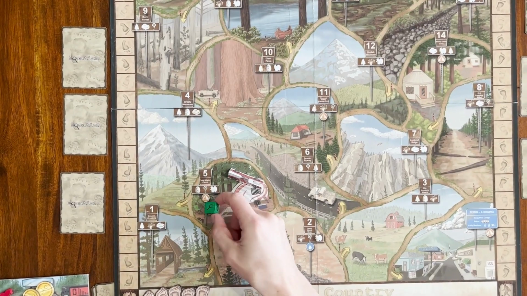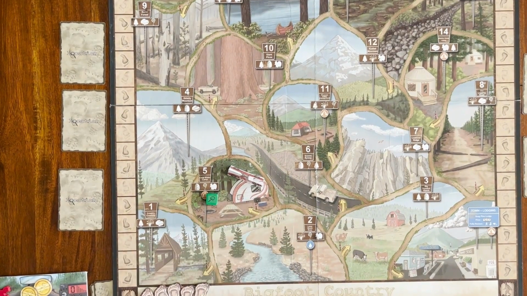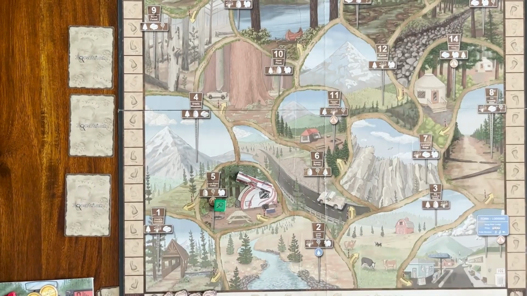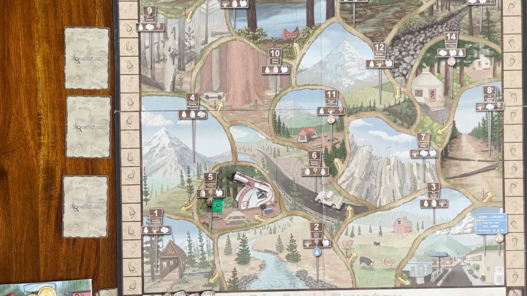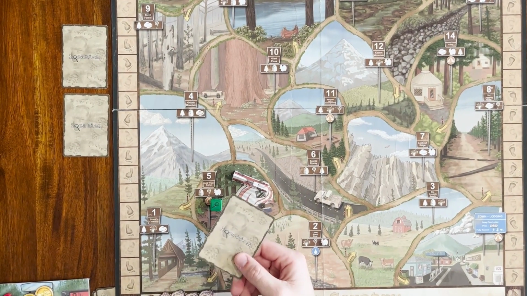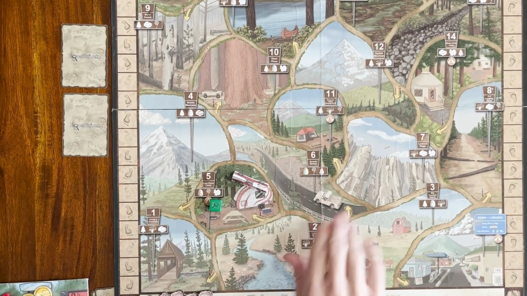All right, let's look at the magnifying glass now. This symbol lets me look at one of the location cards that are all around the board. I get to pick any of them. And just for this example, we'll choose this card here. And you wanna make sure you keep these cards secret from the other players around the board.